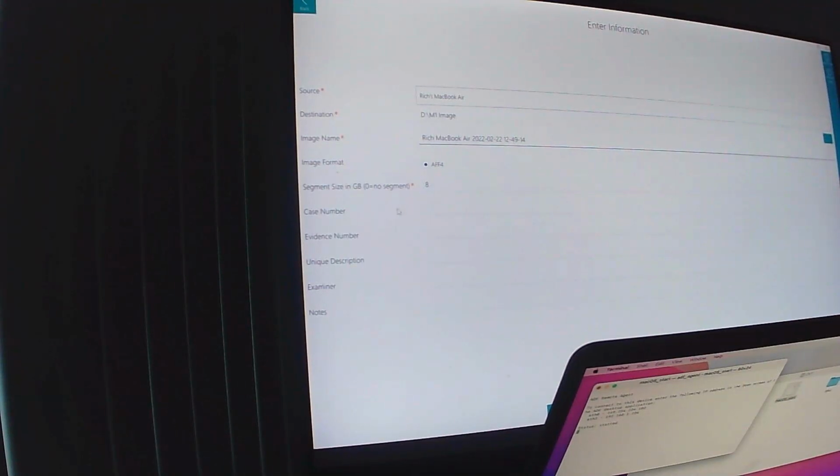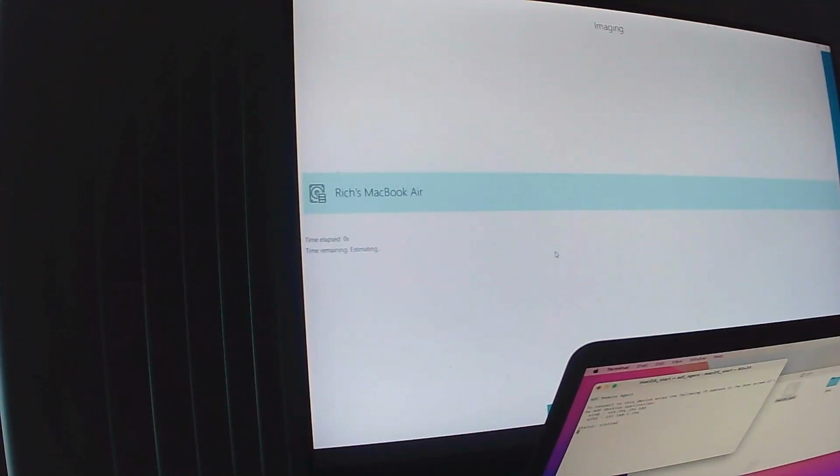AFF4, segment size, you have your case number and all the information down here. We select proceed, and it will make a logical AFF4 image of this Mac that you can then scan more comprehensively later. I can tell you an earlier image created took approximately 16 minutes to create the logical image of this M1 Mac.